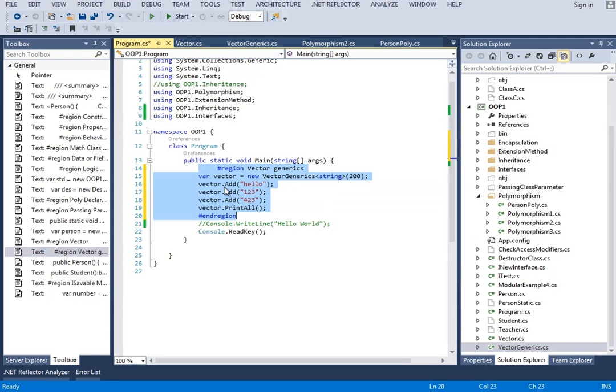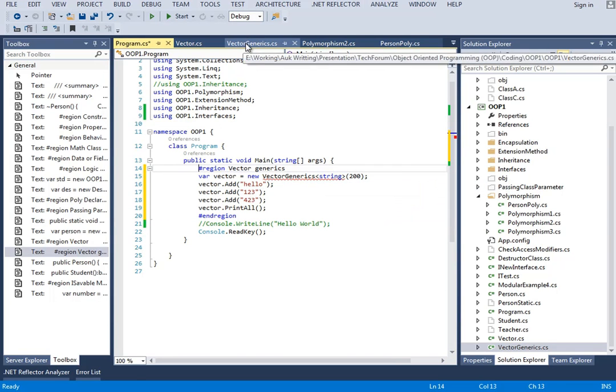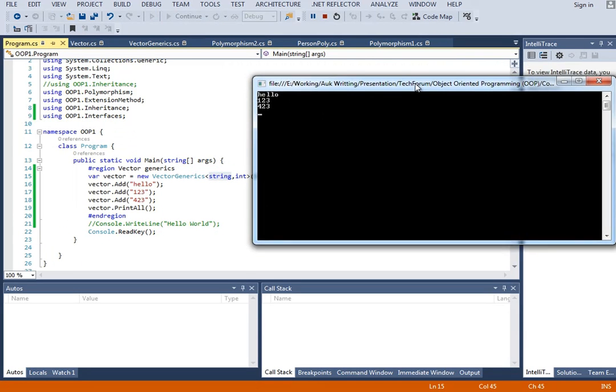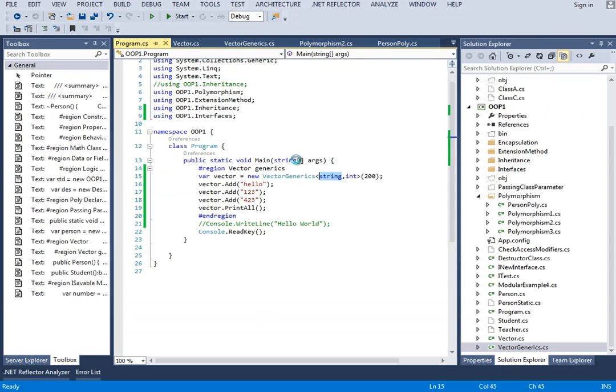So let's see this in action in our program. Here is my generic class. Previously it had only one generic parameter, but now I have used another generic parameter, which is of no use in the class. As you can see, when I type a comma, I will see the parameter name and I will see that it is int. It is not going to be used in the application, but to make you understand, I just gave two names in the templates. So if you have more than one name, you can use it. Here I'm adding the string because I'm taking the string template. If I take the floating template, then I could do it with floating numbers as well. So if I print it and run it, it just prints the things that I put in the list. That's it. That's simple.